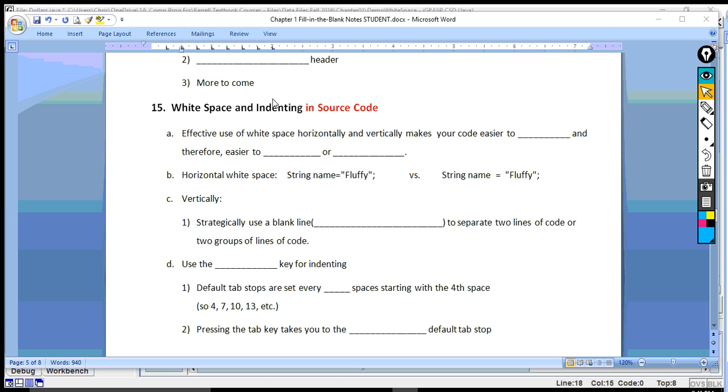And so a couple of examples. Let's take a look at horizontal whitespace. So if you notice the difference here, here's something you haven't seen before, but you're going to learn how to declare variables.